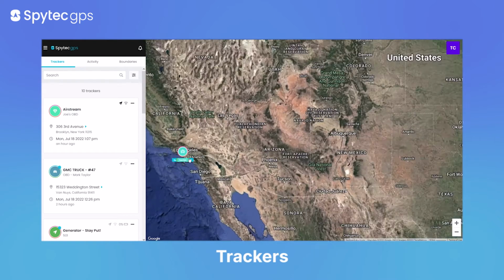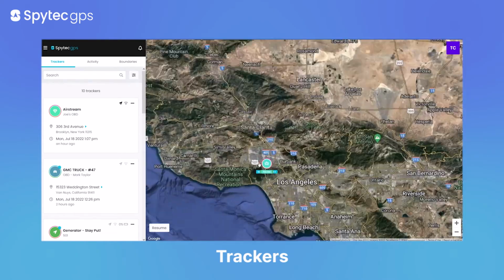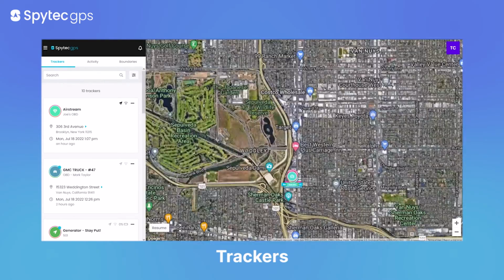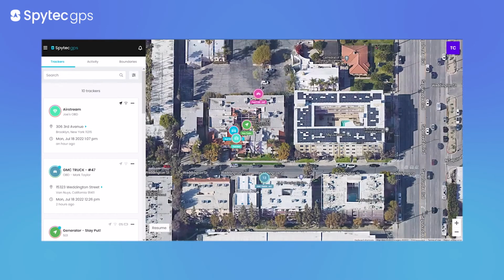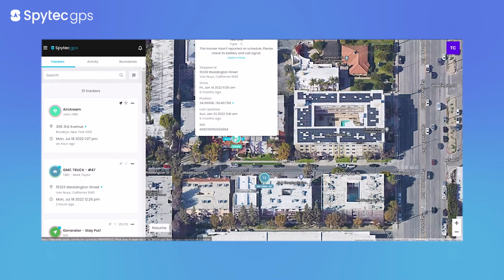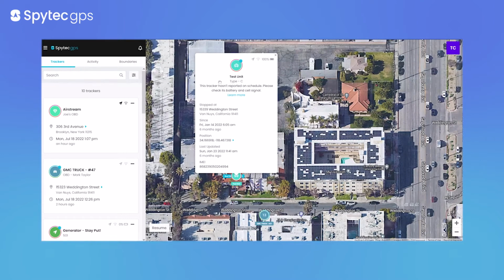Now, if we zoom in to Los Angeles, where we've got a cluster of trackers, you can see that as they get closer, you can get them a little more spread out, a little bit more in line where you can see all of them, whereas if we're zoomed all the way out, they kind of cluster together to save some of that space. Now, if we click into a specific tracker, it's going to show you some detailed information, such as where it is, when it last updated, the longitude and latitude, and that last update time and date stamp.